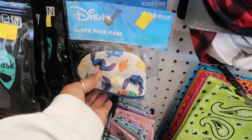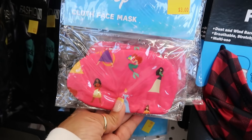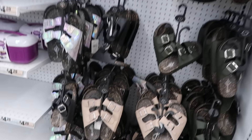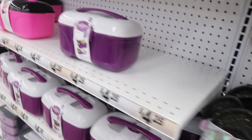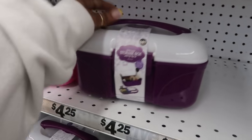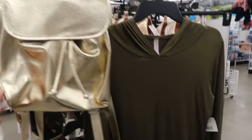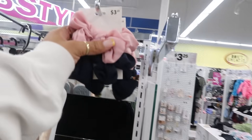They have some Disney face masks for the kids right here, and then that one. Lots of sandals for five — the little Birkenstock-style sandals. You got the storage boxes with flip top lid for $4.25. A gold backpack, or you can get the rose gold shoes. Those are cute.